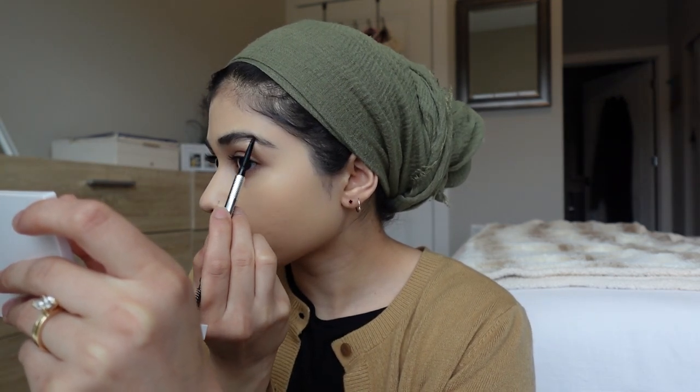I think I'll go in with some brows. Honestly I don't do brows every day simply because I'm lazy. Let's brush them upwards and I just kind of start on the bottom and fill in any sparse areas on the top. So I filled in the brows — I went a little too heavy-handed but I don't really think you can notice. I'm gonna set it with my Anastasia brow gel, just kind of comb them upwards.